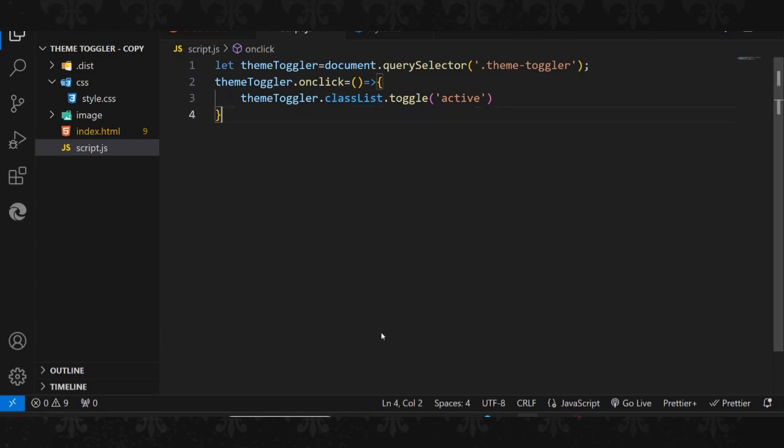Now the next step is to check whether the button is active or not. Why do we need to do this? We need to know whether the toggle button is in dark mode or light mode. Depending on that, we will either apply dark mode or light mode to the page. So to do that, this is the code that we are going to use.